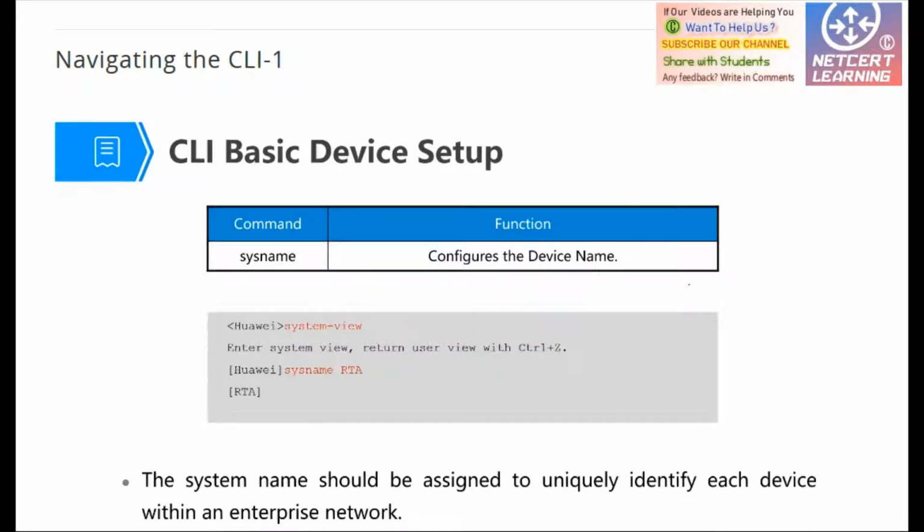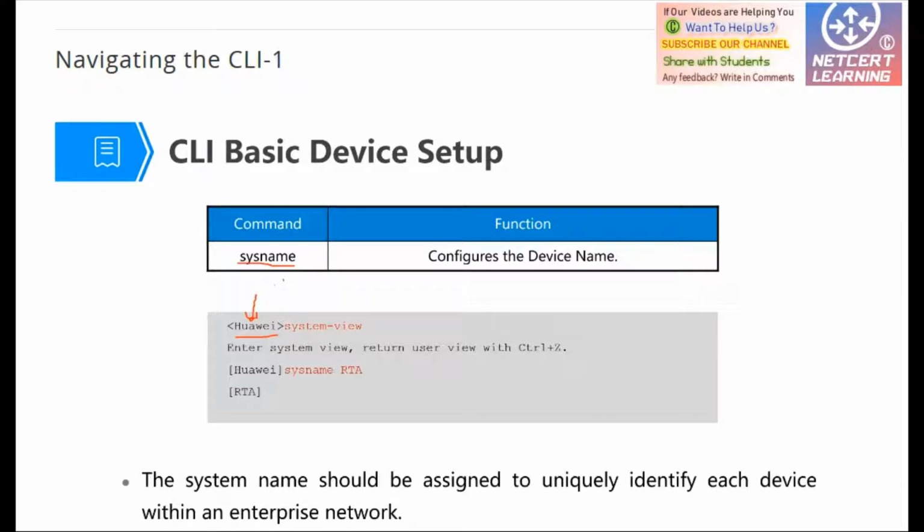Then we will introduce some basic configuration of the network device. First, the system name, that is, changing the system name of the network device. By default, the Huawei router and switch have the default system name Huawei.